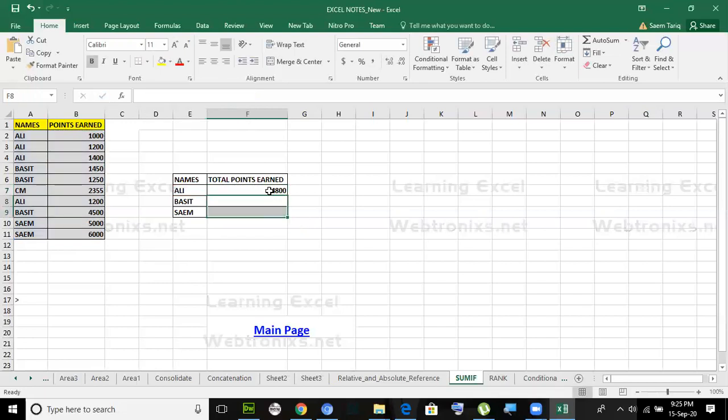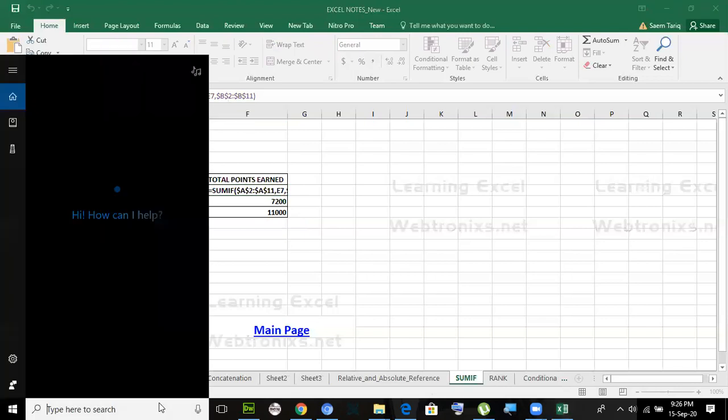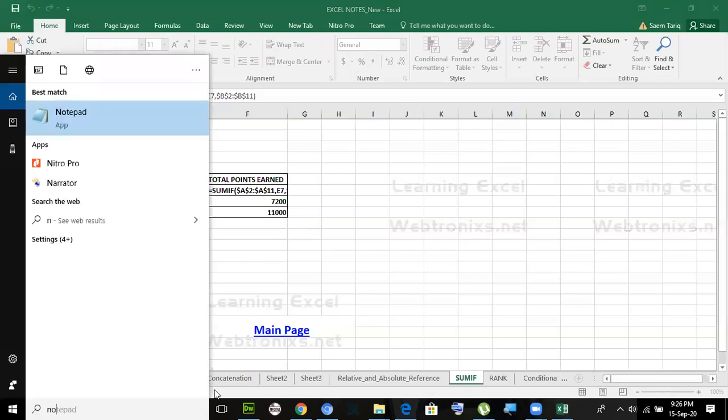ठीक है. अगर ये IF नहीं भी है, so it gives me the answer. So क्या कर रहा है? It's doing this plus this plus this plus this. Even if it was a very long list, it would have worked. So it's calculating this for Basit, and it's calculating this for Sina. So that's the way it works. This is SUMIF. So two ranges. One range is this and one range is this. Right?